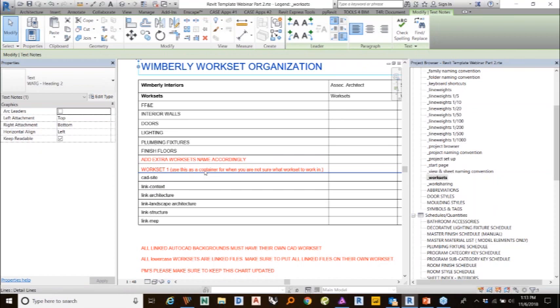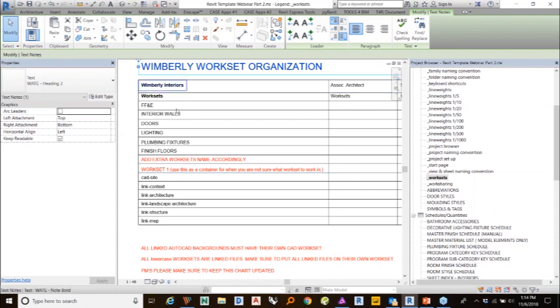So I like to keep it as Workset 1 and use it as a container. This could be a real problem for some users who don't know what worksets are, and unfortunately they leave everything on Workset 1, and then you have a big problem later on when you're transferring models and working with the different trades. So just be careful with Workset 1. When I do my workset checks, Workset 1 is always the first thing I look at, just to make sure everyone is inputting every modeled element on the right workset.